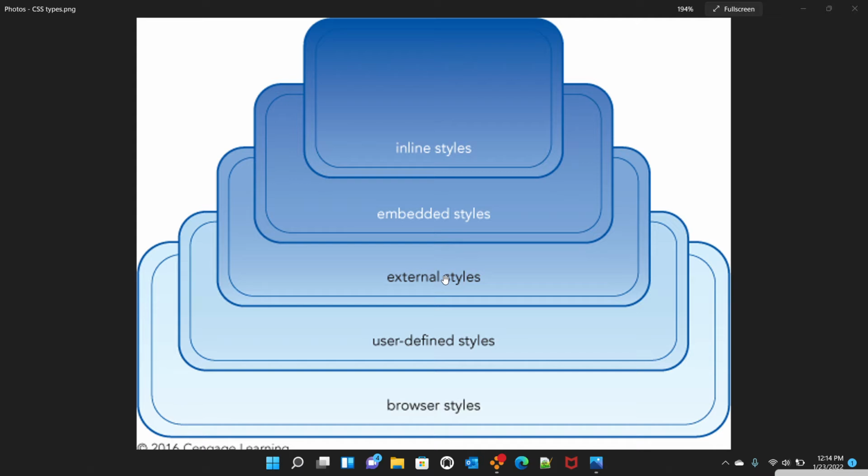One important point about this hierarchy is that the higher level style sheets override the lower layers. For example, if there are both embedded and external style sheets for a particular element, the embedded style sheet, which lies at a higher level, will have precedence over other types of style sheets.